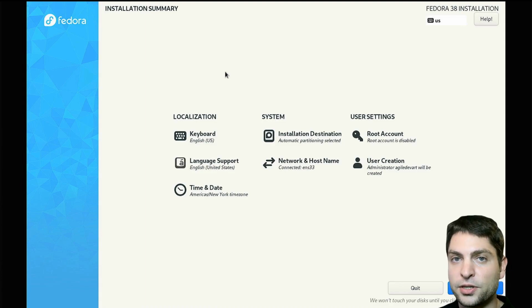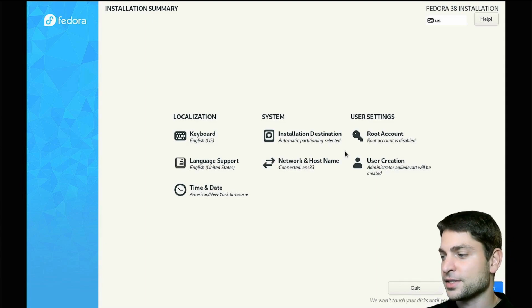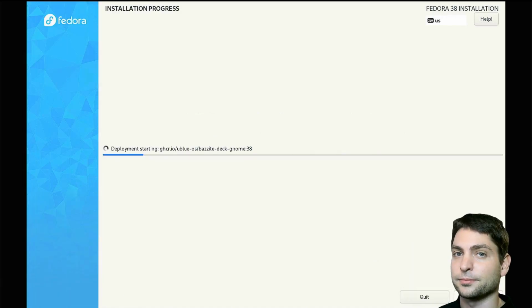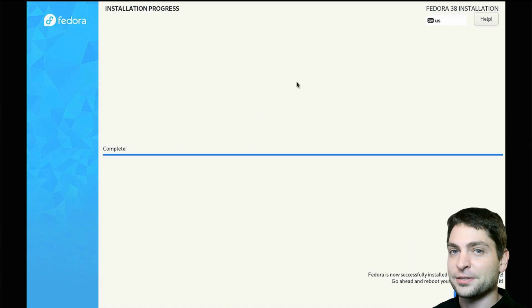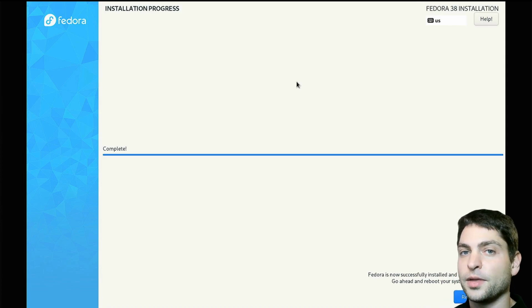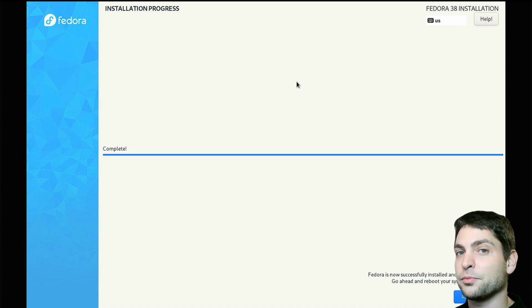And now the last important thing that I want to mention, make sure that you're connected by wire or make sure that you have a very stable Wi-Fi connection. Because unfortunately, otherwise the installer will fail. We are ready, so let's select begin installation. This can take some time. Perfect, installation completed. Now we can restart and boot into this newly installed Bazzite OS. Again, while the system is restarting, open the boot menu and select the USB drive with Bazzite OS. I will do the same on my machine as well, and I'll see you after the reboot.